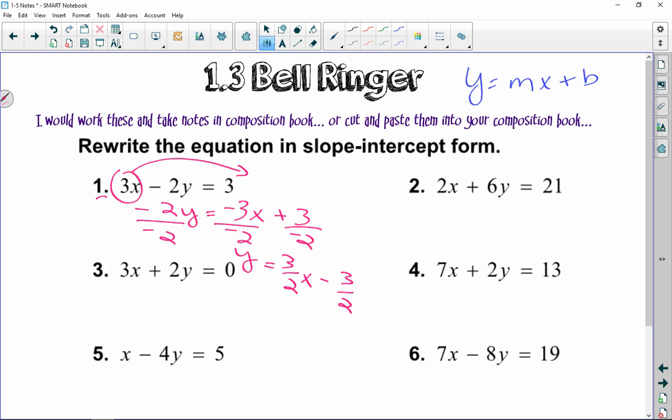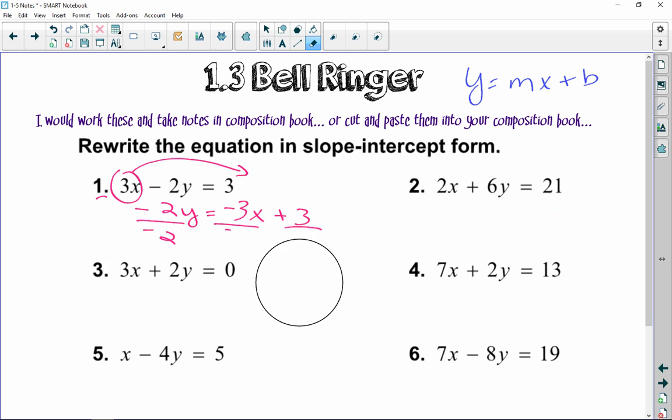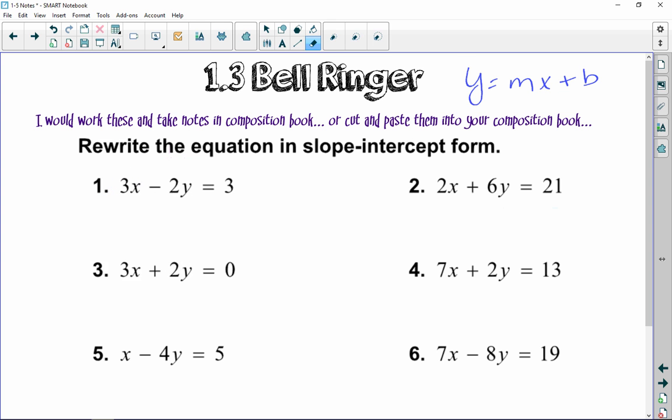Okay, is everybody good so far on that? Okay, that's pretty easy, right? You guys think you have any difficulties on that? I'm going to go ahead and erase this so I have some room to work the other ones. Anybody need more time with that? Now, you're going to have to know this today because you're going to be doing some problems today that you're going to have to rearrange some things. Okay, so we want to make sure that your algebra 1 is squared away. What about number 2? What can I move here?